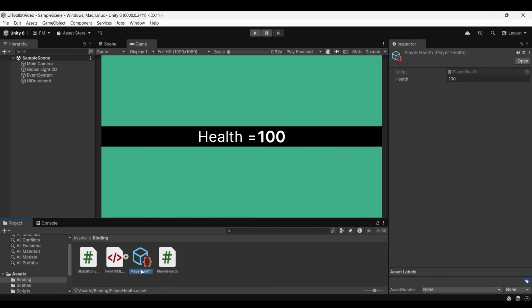Now, with the new UI Toolkit approach, which is based on the model view model pattern, Unity gives us something way better: data binding. With data binding, you connect your UI elements, like labels, directly to your game data. So when the data changes, the UI updates automatically. No need to manually write update code for UI. It's like setting up a live connection between your game's data and the UI. This means less code, a cleaner structure, and an easier time growing your project without it turning into a mess.